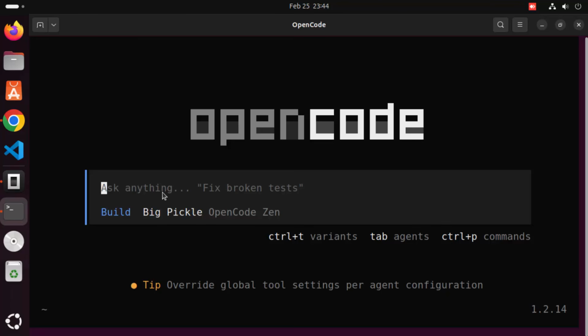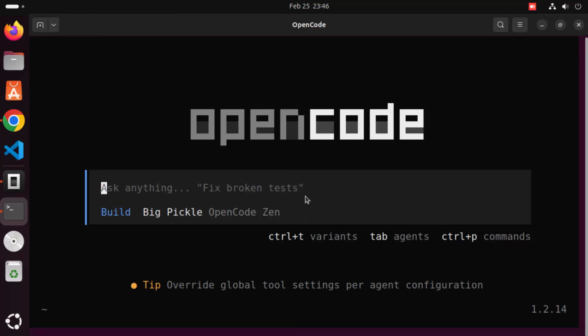So first of all, let's see how we can switch the mode here, which is build by default. So I'm going to press the tab key on my keyboard, and you can see the mode changes. So right now it's in the plan mode, and when I press the tab key once again, it's going to toggle the mode from build to plan, right? You can see it's changing. Now let me press Control T here to change the variant. So now it's high thinking, then it's max thinking, and then when you see nothing, it's in the default mode.